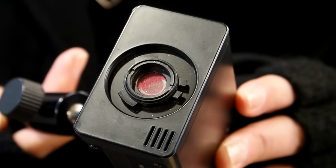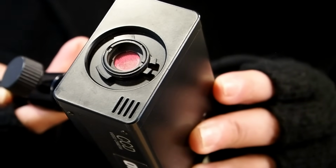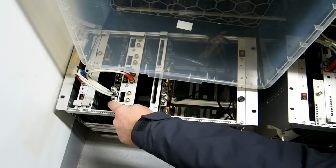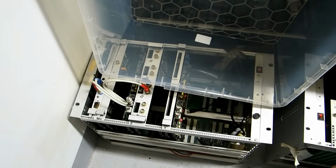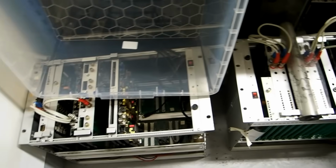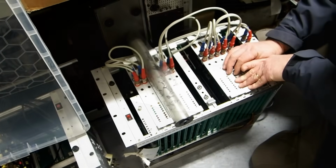So what we did was we found a camera, this camera actually, which was left over from one of our previous experiments, and we connected it to one of the special purpose computers we'd been using for our network research. Now, back in the day, a camera that you could connect to a computer was a very rare and very expensive thing, so it was pure fluke that we happened to have such things lying around and available to us. And we gripped it in a kind of retort stand and pointed it at the coffee pot.